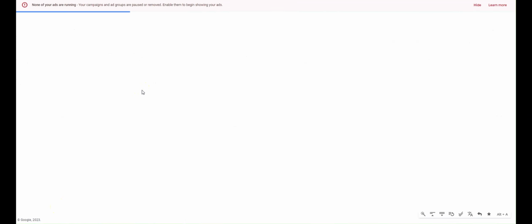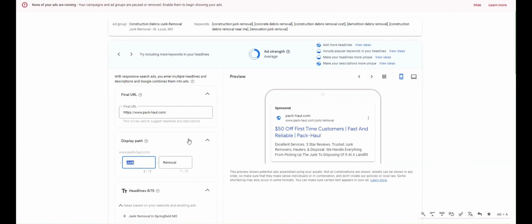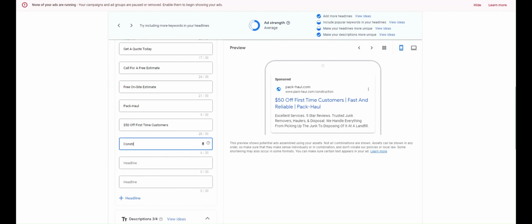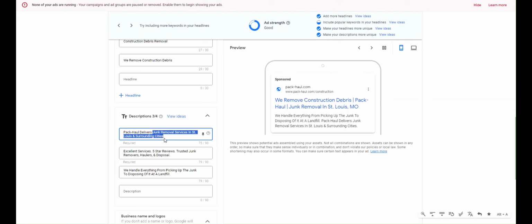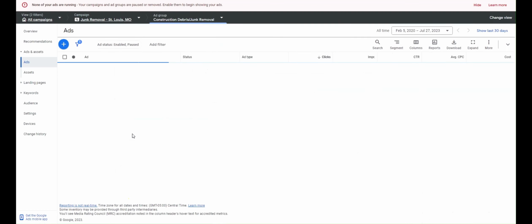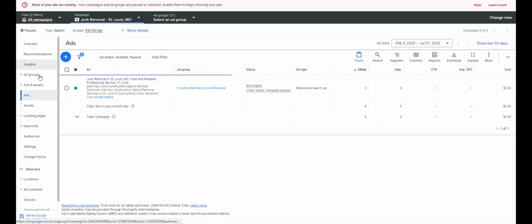Change up the ads, and switch the display path: construction, debris, removal. Perfect. All right, we'll select save ad, and we'll jump into one more.